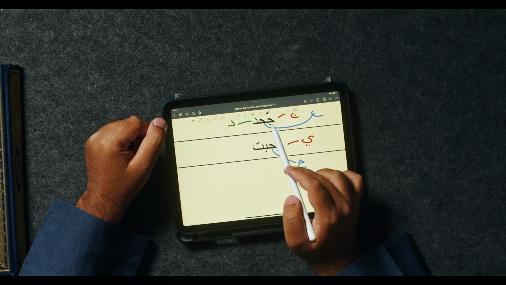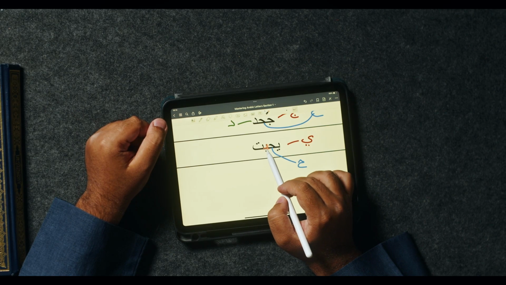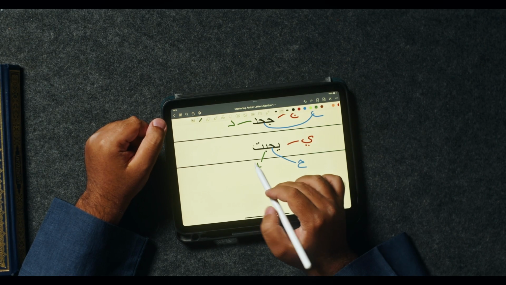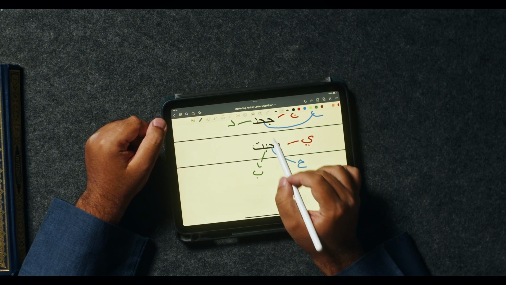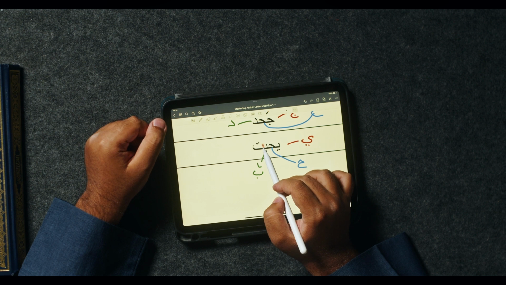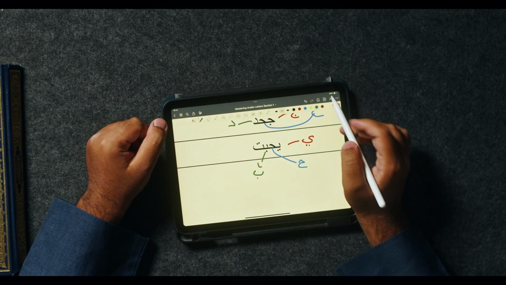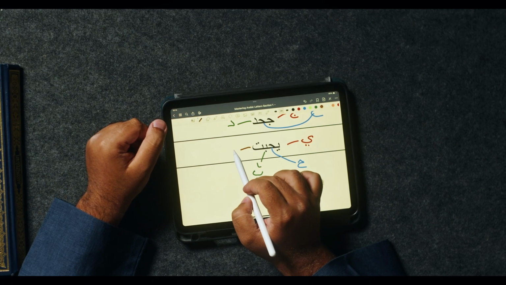And then we have this one line going down and across with 1 boy at the bottom of the boat, which means this is going to be our letter Ba. And then last but not least, line across boat with 2 boys on the top. This is now our letter Ta.